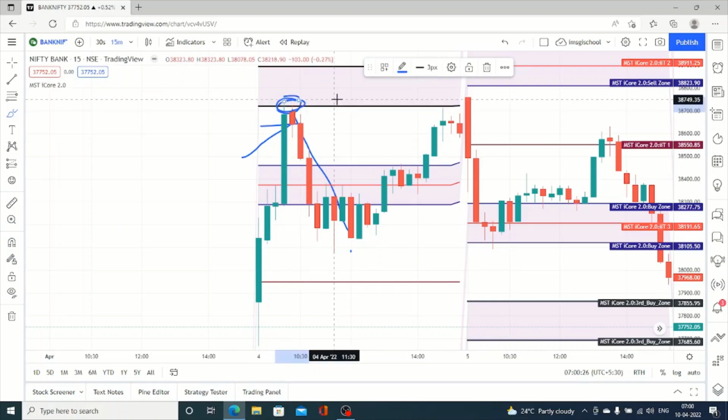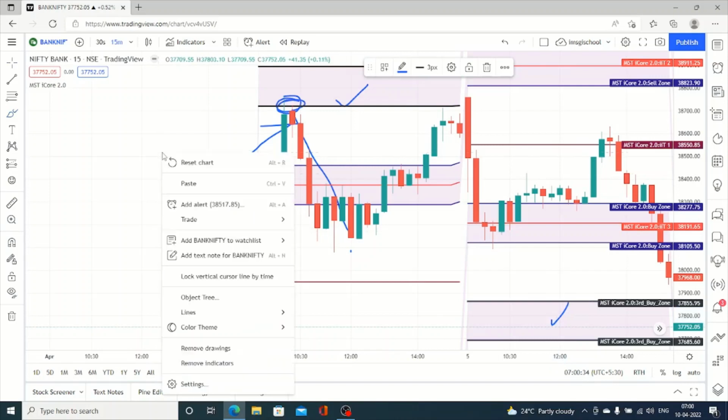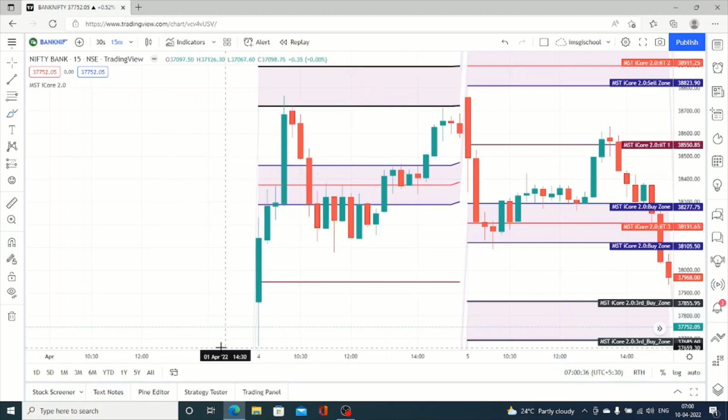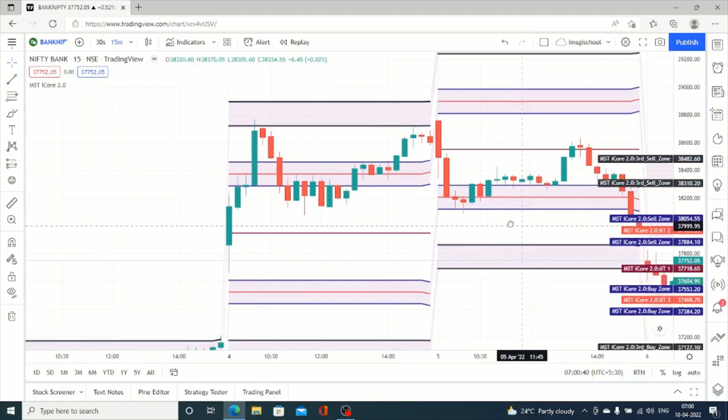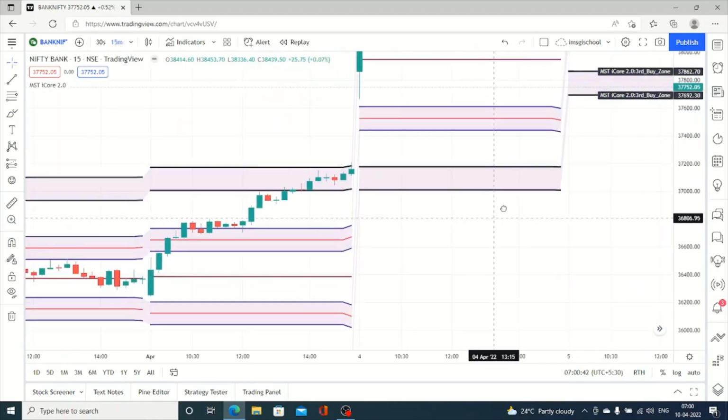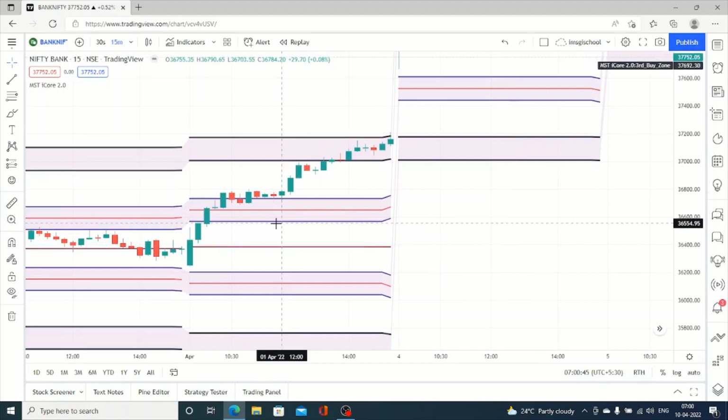This sell zone is very powerful, and this buy zone, which we have bolded, is also very powerful. These pivot points you will never get anywhere else. This is like pivot points only. So if you know how to trade using pivot points, the indicator will be helpful for you. Again, see here, first sell activated, target hit, it went up, second buy.